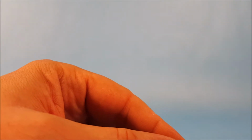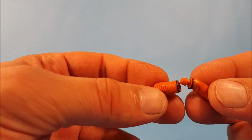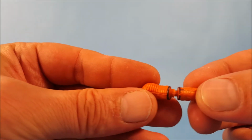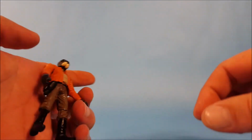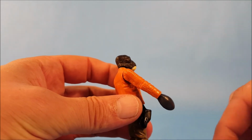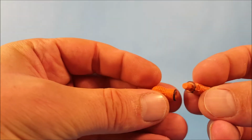All right. And then, of course, we have the 2 arm pieces. And so, if you look, you can see that there's a little bit of damage, and this is supposed to be where Obi-Wan cut his arm off. And just to show you a comparison here, you can see how on the arm that's in the figure, there's no line or battle damage where his arm was cut off. So let's go ahead and assemble the arm here.